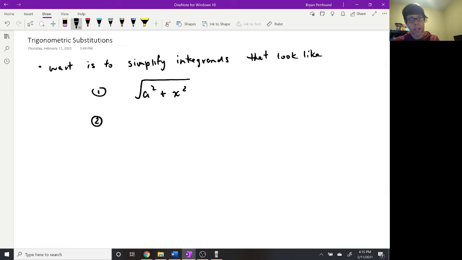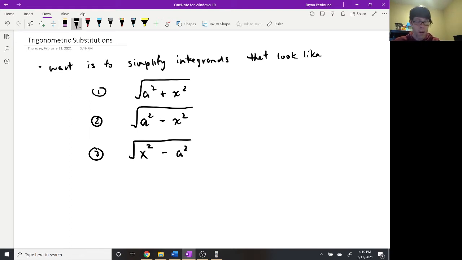So that's one common square root that could come up. Another common one that could come up is we have the number portion, and then we have a subtraction of a variable portion. So we have like 1 minus x squared, or like 1 minus 4y squared. These kinds of things come up quite often. And then the last possible case we could get is the variable portion first, and then subtract the numerical portion. Okay, so we could get a 4y squared minus 1. So these are the three possible cases.